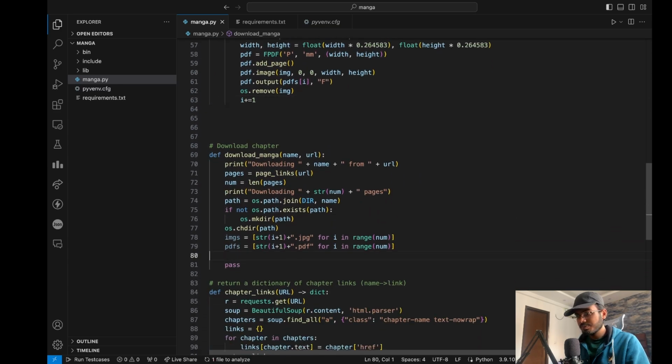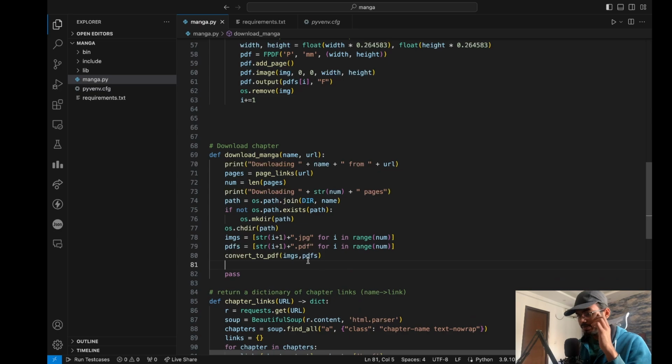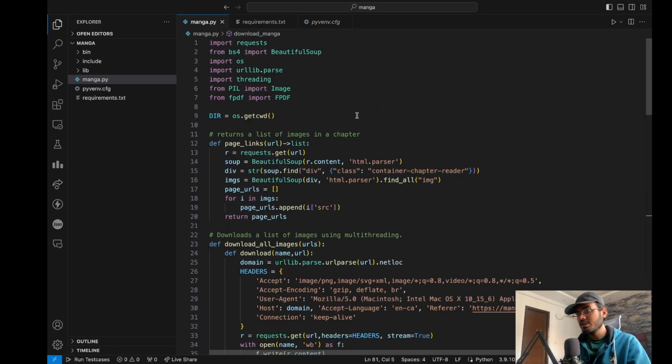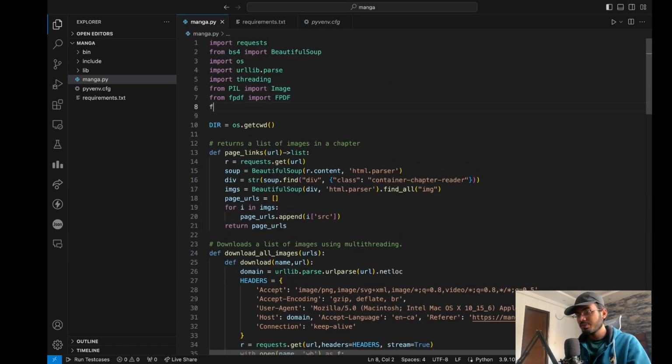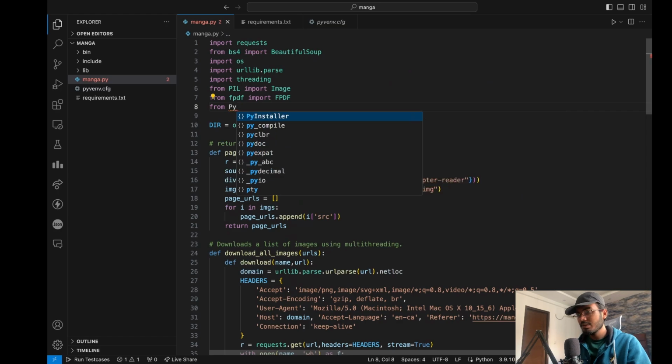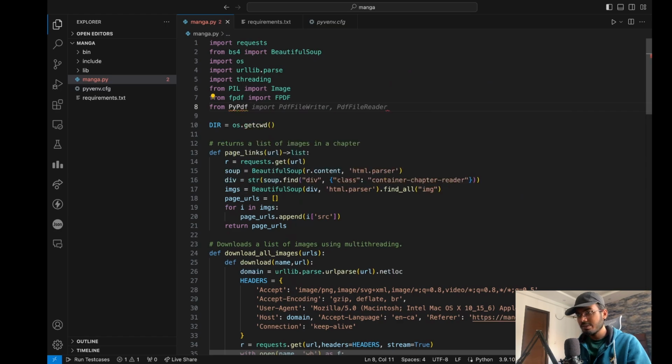Okay, so all the images are now converted to PDFs, and now I just need to merge. For merging, I will use PyPDF2. So from PyPDF2, I think I'm writing the name correctly.